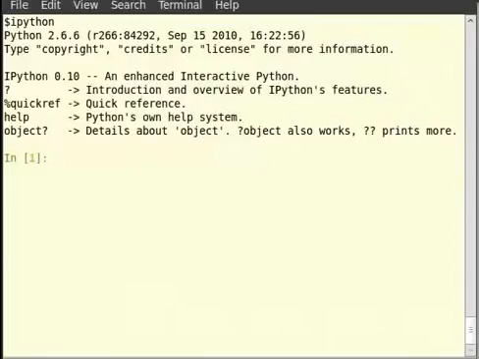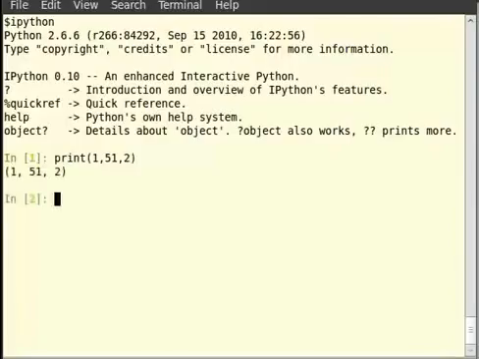The first 2 parameters are the same in both cases. The first parameter is the starting number of the sequence and the second parameter is the end of the range. Note that the sequence does not include the ending number. The third parameter is for stepping through the sequence. Here we gave 2, which means we are skipping every alternate element. So type print range within brackets 1, 51, 2.